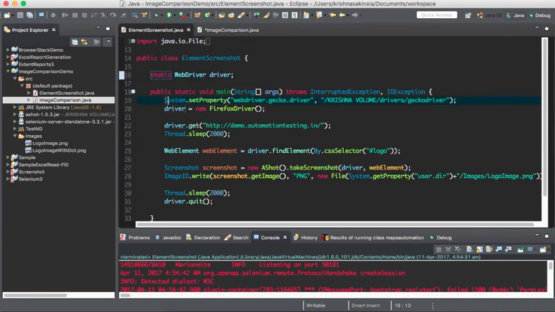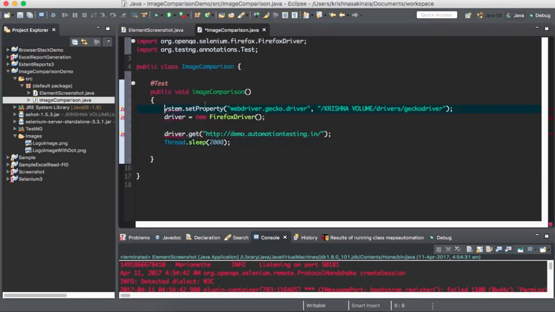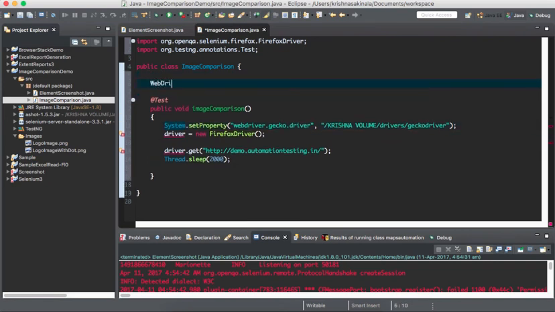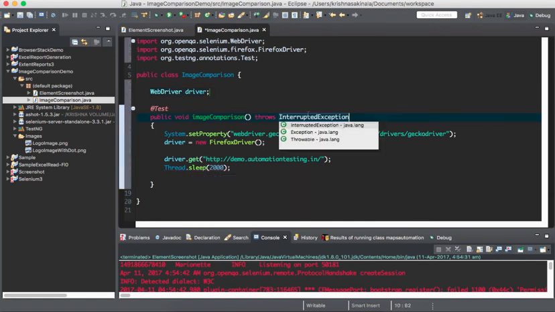Here also I'll do the same thing, till here. I'll go to the same website. WebDriver, I'll import WebDriver. Thread.sleep. Okay, instead of this one, I'll use throws exception.